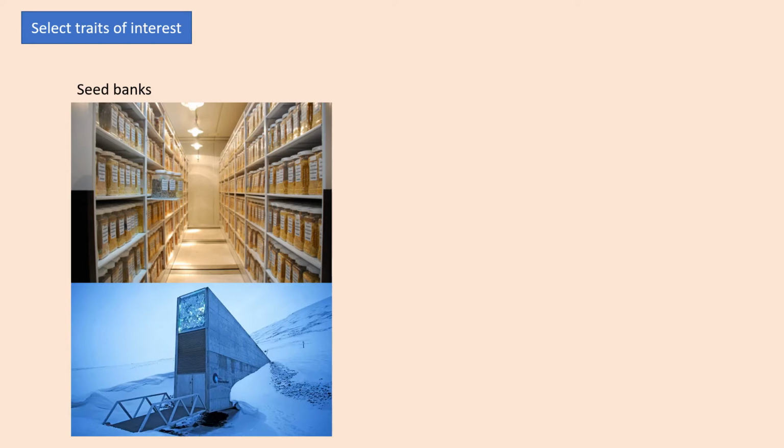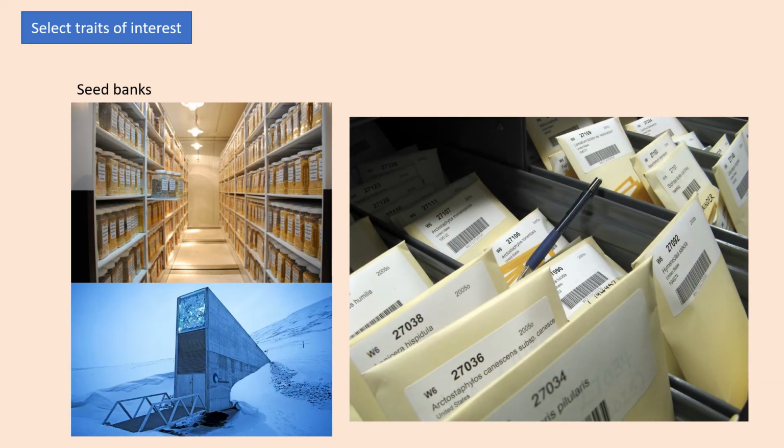For each stored accession, all available information is carefully gathered and then recorded, starting from the name of the crop and its genetic status, where and when the seeds were harvested, to all the characteristics that might be of interest for a breeder. A description of the crop phenotype, a measurement of its yield in different environmental conditions, all resistances or susceptibilities to different types of stress and pathogens, and so on.